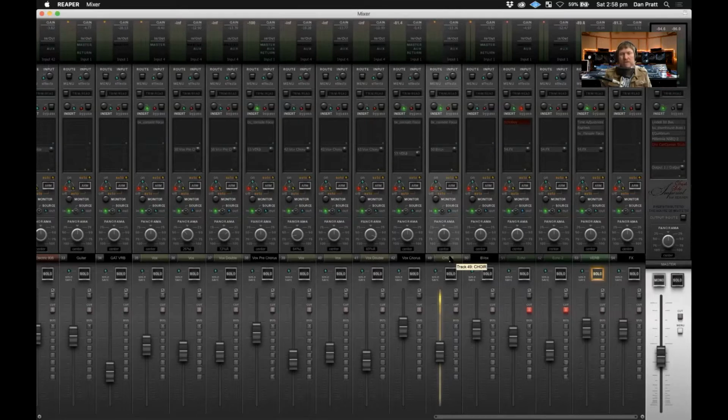Now for those of you that don't know, freeze just means keep all the settings, and once you've kept all of those settings, you can bring the plugin back and unfreeze things, and you can change a setting and then refreeze it back in. It's like a non-destructive way of recording your plugin into your session. So I get the console sound, but I've just kept it on the ones that I want to work on.